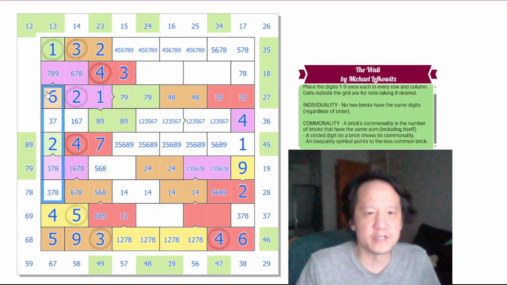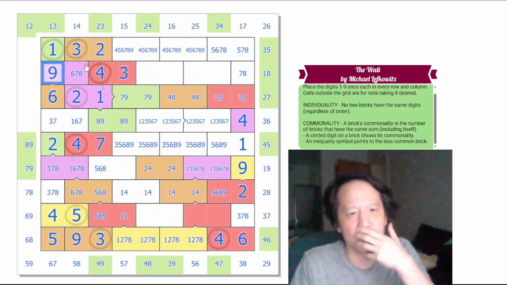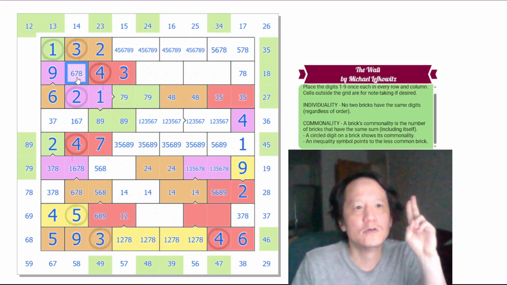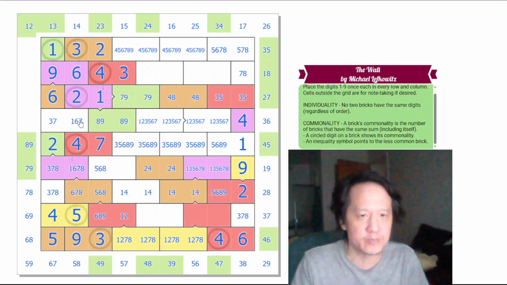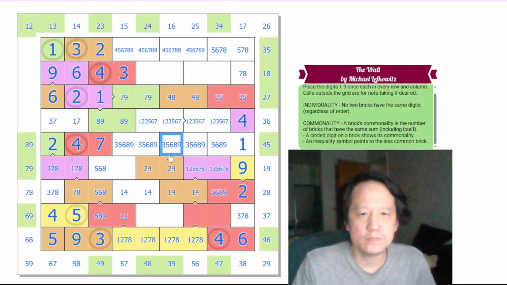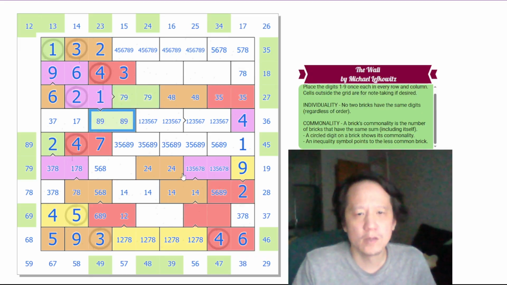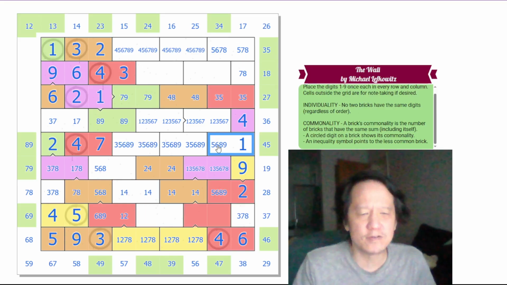Okay, where is the 9 then in column 1? It has to be here. So this is 9. It has to be 2 commonality. So the only possible combination would be 6, 9, or 5, 9. So this has to be 6. So this can't be 6 here, no 6 here. If this is 1, it's 1 and 7. So we have 6, 9 already. So the 9s are kind of already sort of taken. A lot of them.